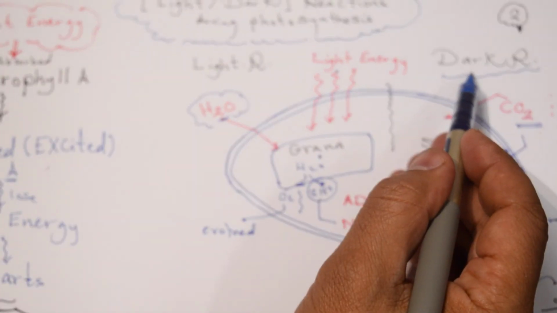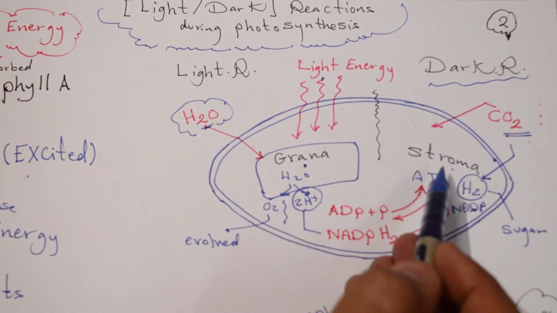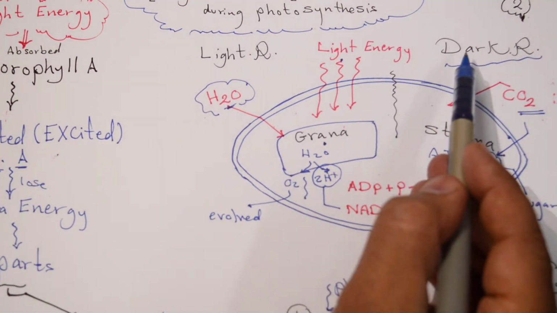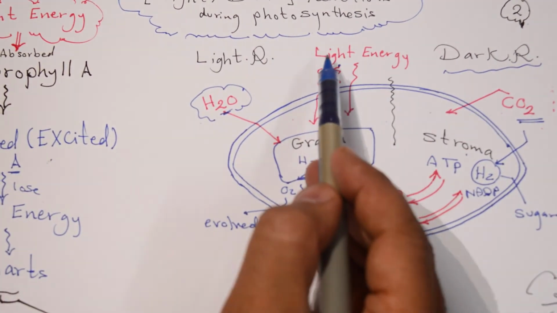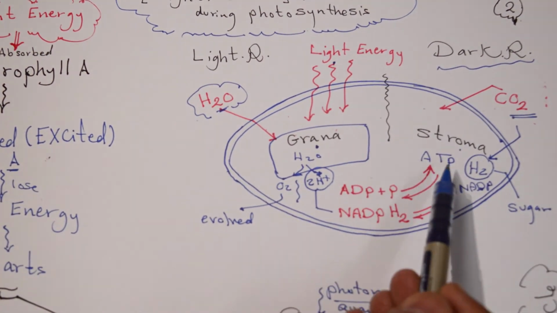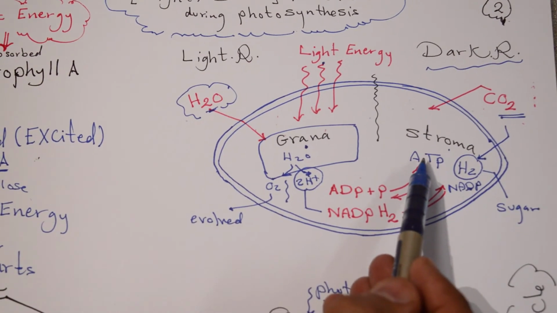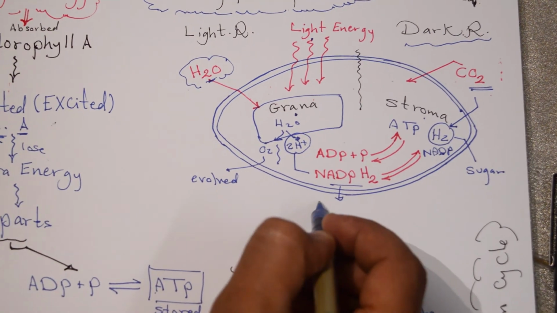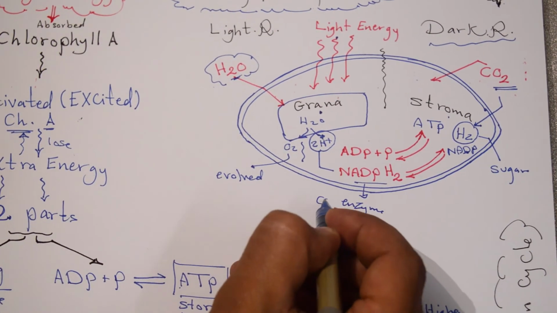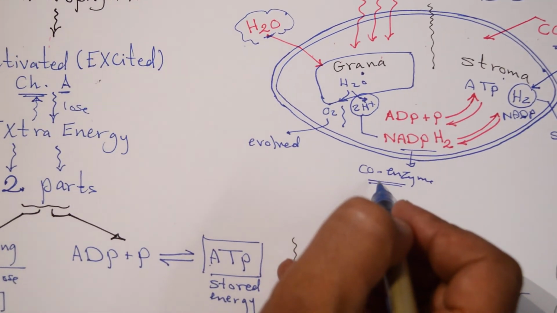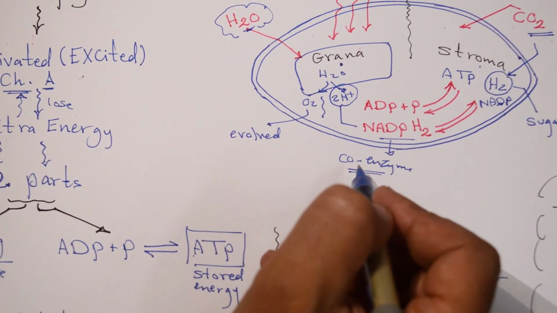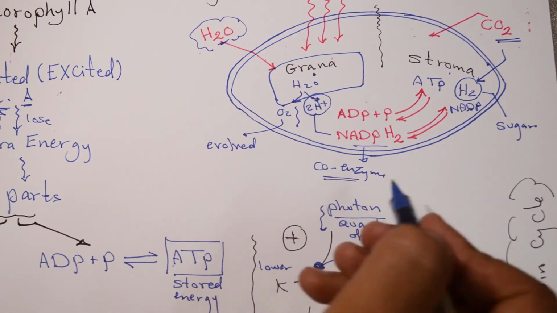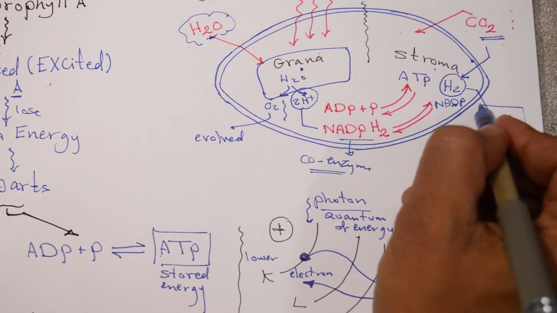So, the dark reaction occurs inside the stroma. Energy needed during the dark reaction is supplied in the form of chemical energy stored as ATP. So, why does the dark reaction not need light? Because the energy needed in that reaction is stored in the form of ATP. But that reaction is enzymatic, with a coenzyme called NADPH2. That coenzyme, like many enzymes, is affected by temperature, so dark reactions are affected by temperature because they are enzymatic. At the end of that reaction, a sugar molecule is formed.